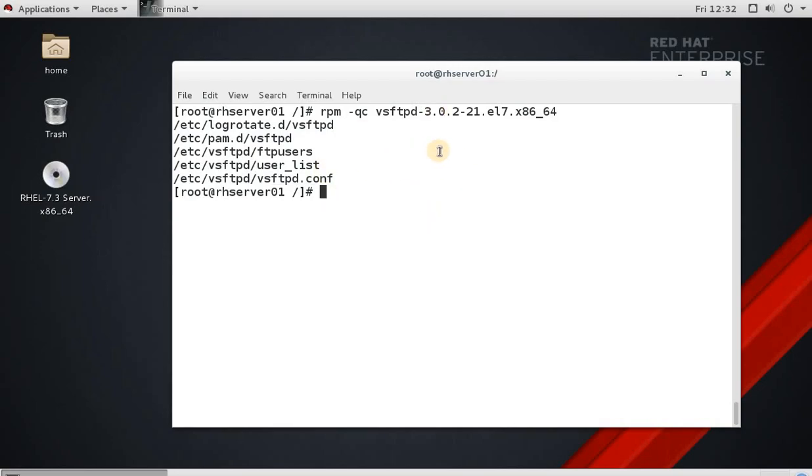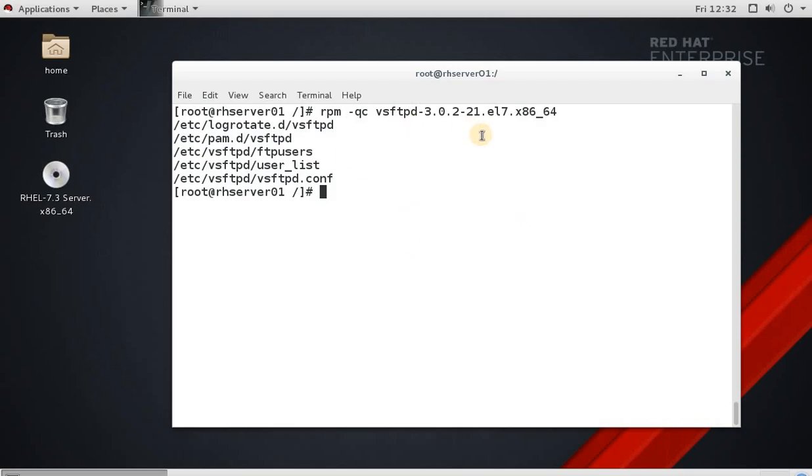For example, you want to configure vsftpd or an FTP server, and you do not know what configuration files are provided by vsftpd. Once you run this command, you will be able to see the related configuration files, and here is the main configuration file. Here is where you provide the user information or block users, and you can also set some parameters in PAM, right?